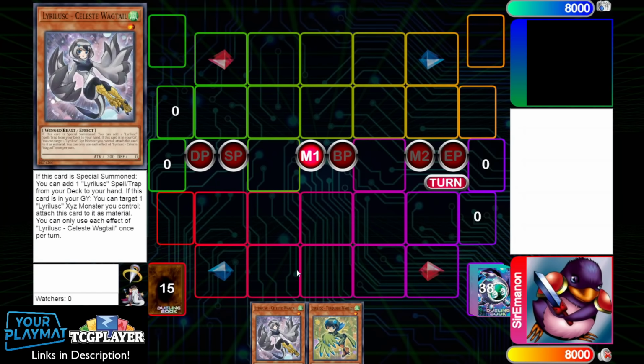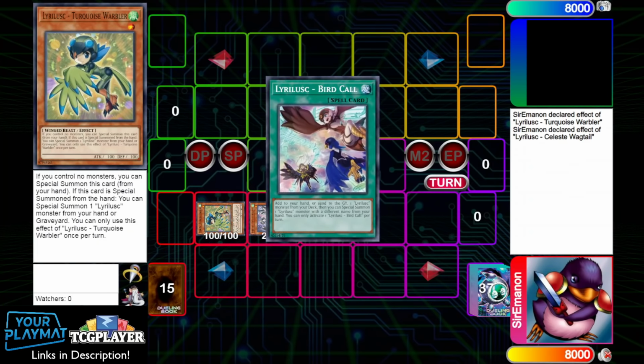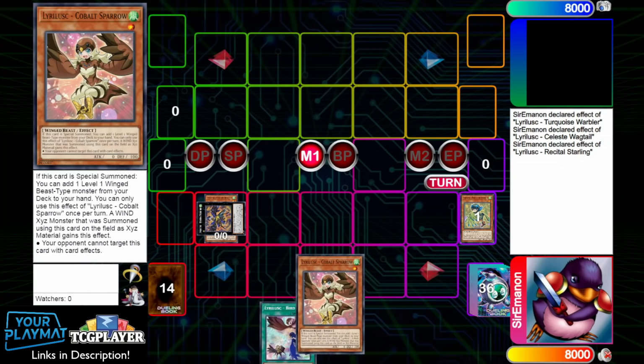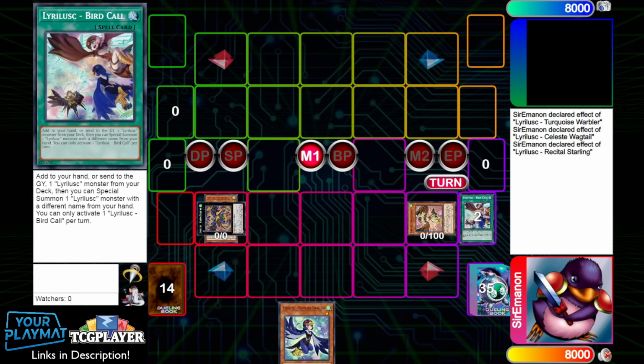But just in case you're in more of a daring mood today, here is the super high ceiling, just completely all in combo. So we're going to go for Warbler into Wagtail. Wagtail grabs us the Bird Call, and then we're going to use our first Recital for the Cobalt Sparrow. So again, maximizing the use of Bird Call here, we're going to go for Sapphire Swallow, and then special out the Cobalt Sparrow right here.